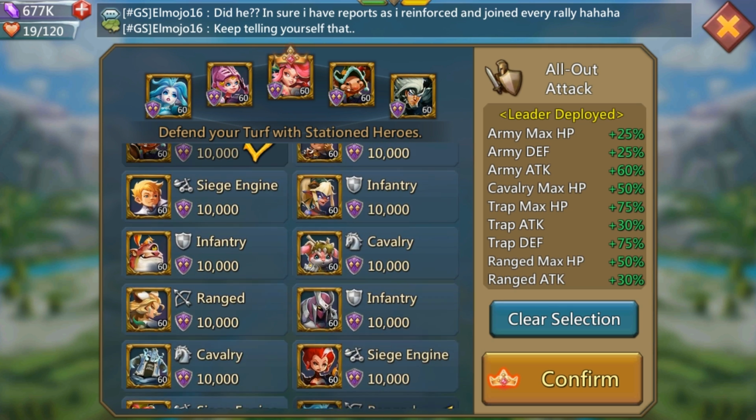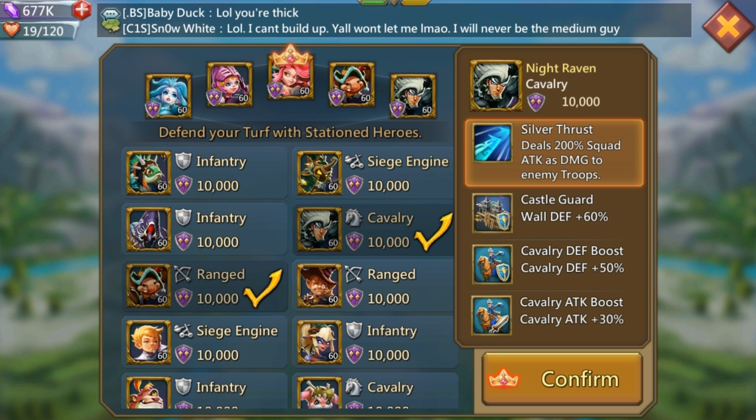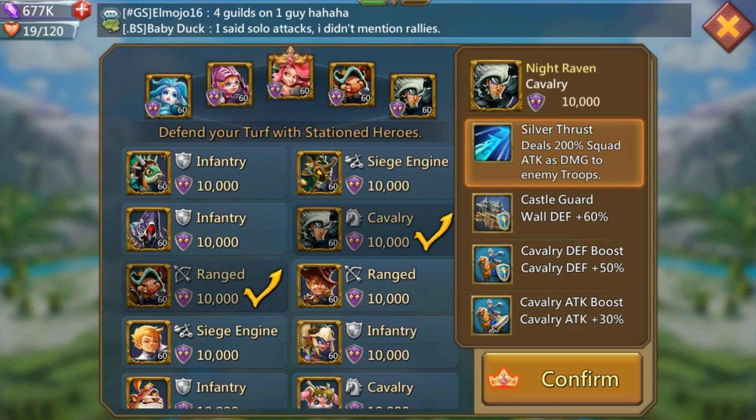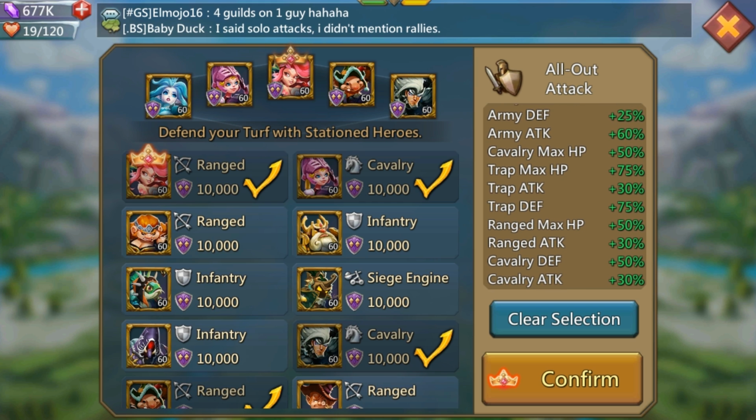And then the very last one is Night Raven, because it has wall defense, which is very important when you're getting solo attacked, and then cavalry defense and cavalry attack. It covers a lot of ground. Notice I don't really have much for infantry, but that's because my army is not very infantry heavy. But at the same time, keep in mind that I have so many army buffs, like army max HP, army defense, army attack, etc., that it'll make up for the lack of infantry heroes.